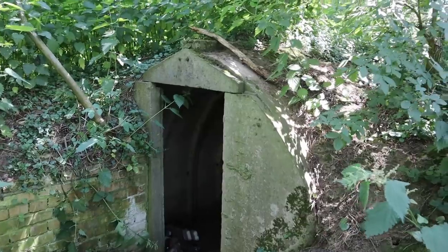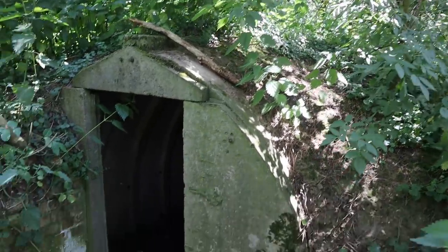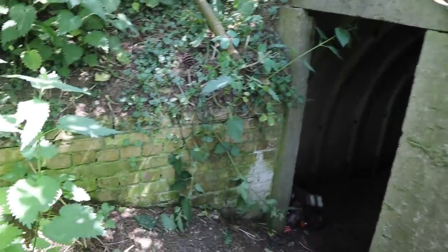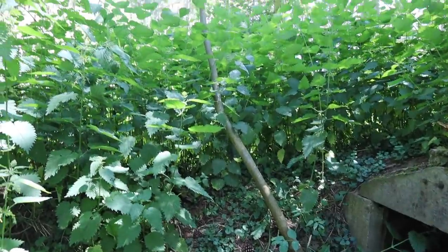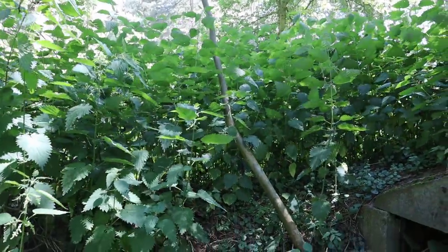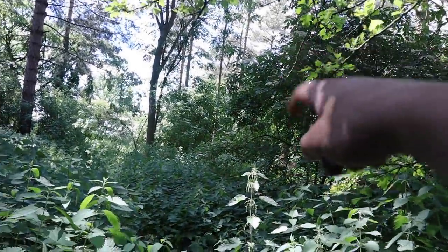If there's any historians out there that might be able to tell us all a little bit more information about this sort of shelter, stick it in the old comments. On the other side of here, there's a big depression, but there used to be another building there as well. I can't actually find any information online about this, but as I said, the old airfield's about a mile away over there, so I'm just linking it to that.